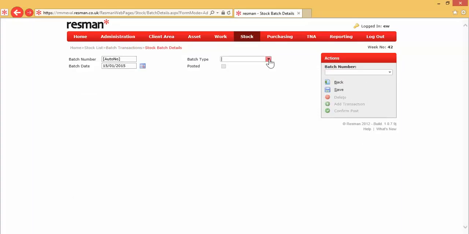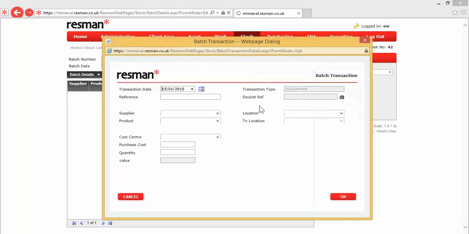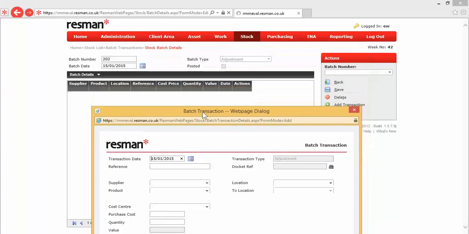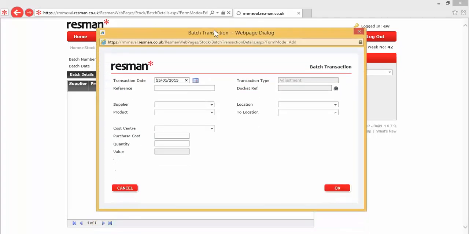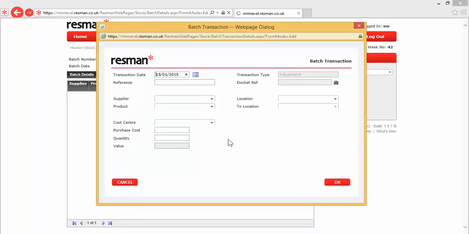and we'll choose from our batch type adjustments, and you'll notice that when I save here, this batch number will automatically fill, and that's created. If I just move this pop-up form down, this scrolling form, and if we had multiple adjustments to do, they would be in that scrolling form. This is the standard batch transaction form, and the first field that we can visit is our reference, so we put an intuitive reference in there. I'm going to put in opening balance.